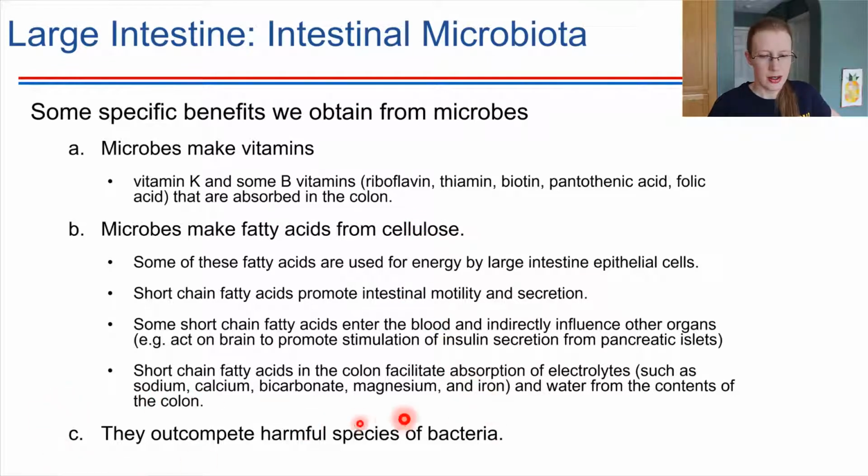And then finally, last on the list, beneficial bacteria, just the fact that they are there means that harmful bacteria can't be there. So they're kind of just taking up space. They're being good neighbors, so to speak. If you have good neighbors, then by definition, it's not possible for you to have a bad neighbor, right? Because that space is already filled.